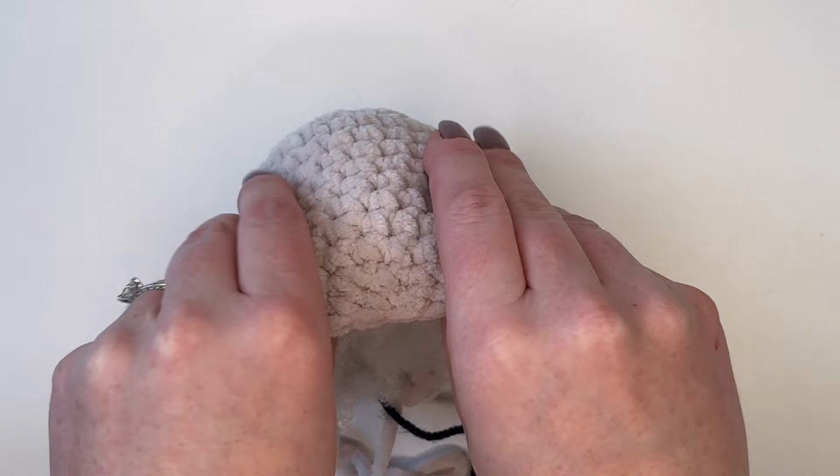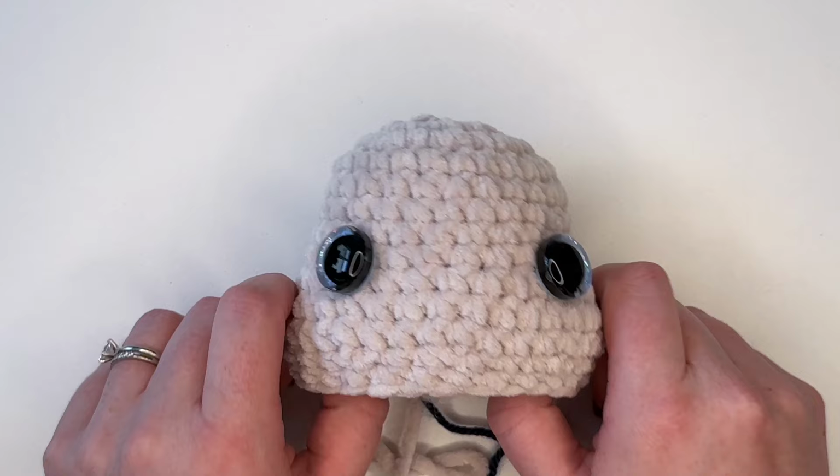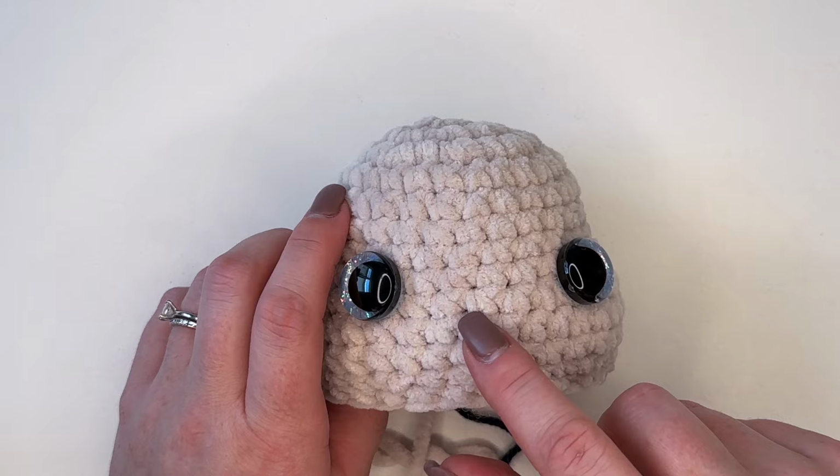1, 2, 3, 4, 5, 6, 7, 8, 9. And we want about 6 stitches in between. So I want to make sure that my cheeks are on the right spot. 1, 2, 3, 4, 5. Let's see here.